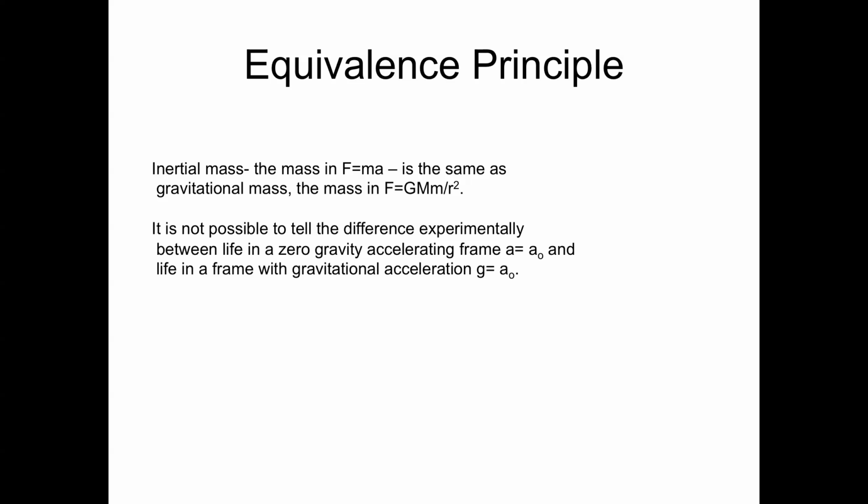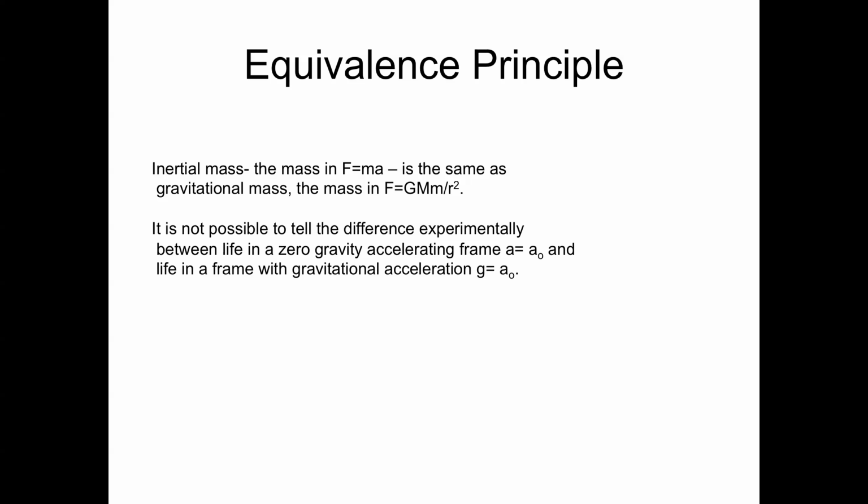What Einstein said is that the inertial mass, that is the property of mass that resists force, that comes into Newton's second law, F equals ma, is fundamentally the same as the gravitational mass, the mass that makes things attract each other, that makes you fall towards the center of the Earth. That's the m in F equals GMm over r squared. He's saying that these two masses are fundamentally the same. Now, we intuitively know this, but he said, let's make this an absolute principle and follow the consequences of this.